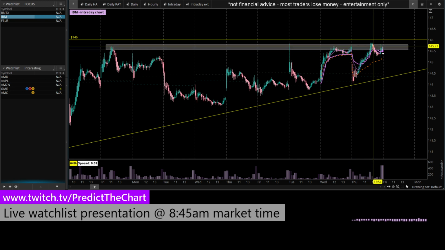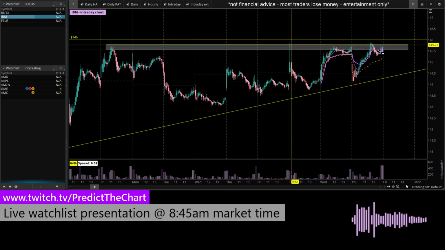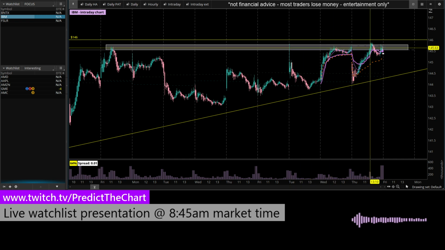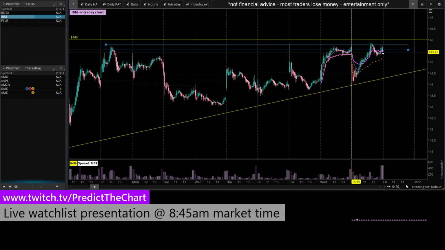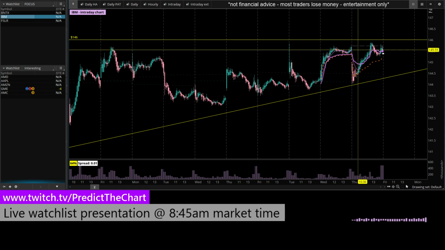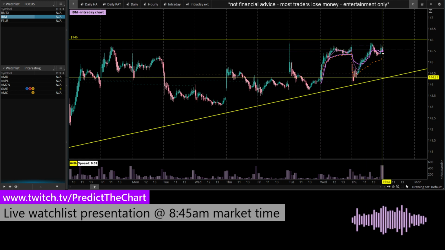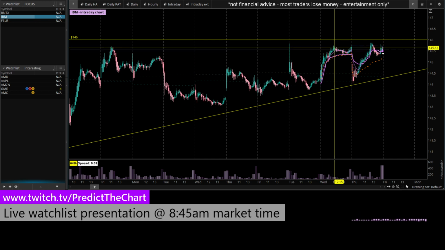So I would prefer that these resistance levels are kind of stepping down a little bit, not stepping up a little bit. Because when it steps down, it shows that sellers are stuffing it, and that creates mechanically, with order flow, a better breakout. When you have slightly higher highs and you're looking for a breakout to the long side, that's kind of like a whole bunch of false breakouts, you know?